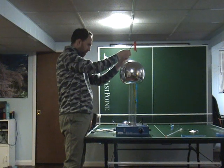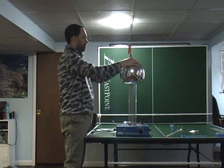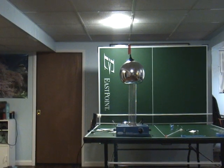I'm just putting a little bit of tape on it so it doesn't slide off in the middle of the demonstration. Okay, so this guy is attached. Let's zoom in on that just a little bit so you can see it more clearly.